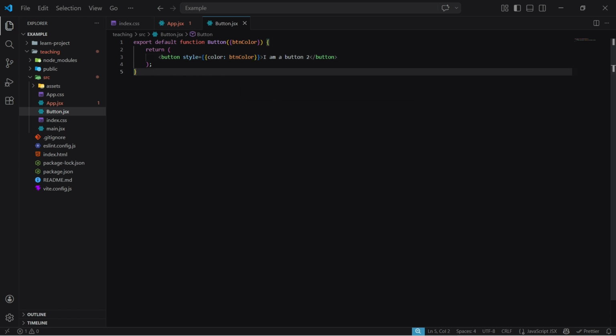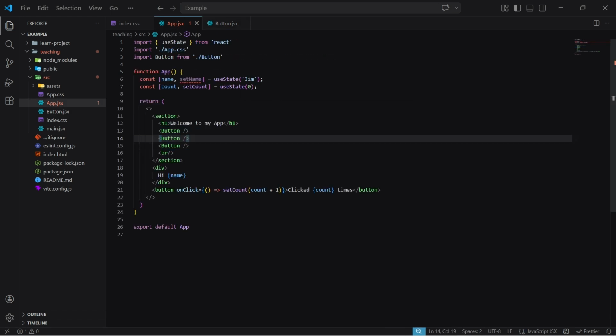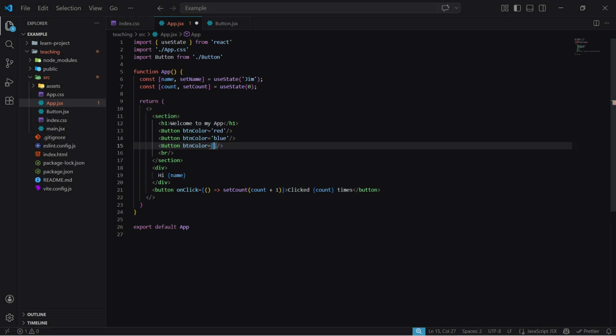So we save and we come over here and we add that and say btn color, and here we can say red, btn color, blue, green, and we save.